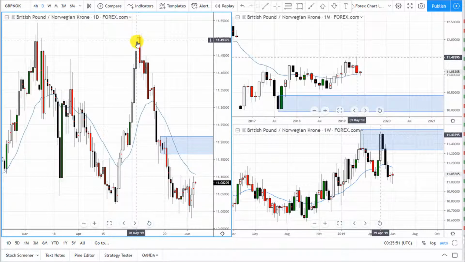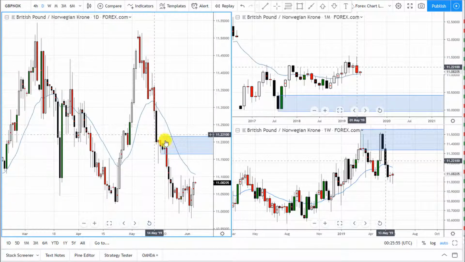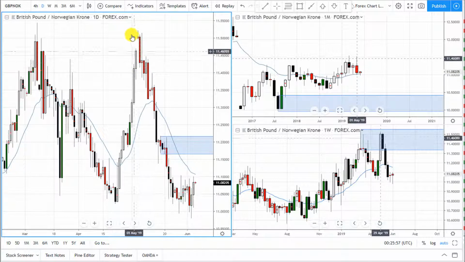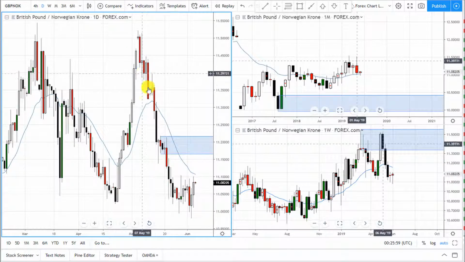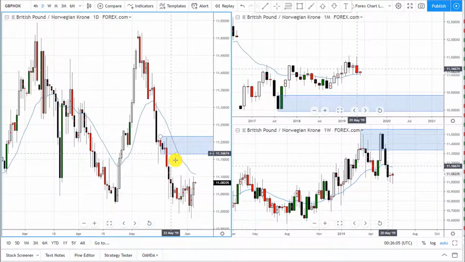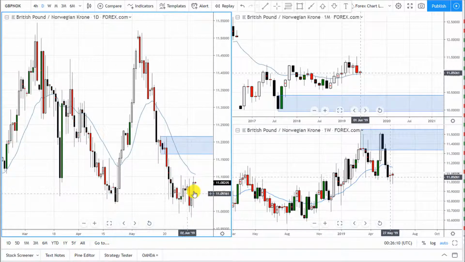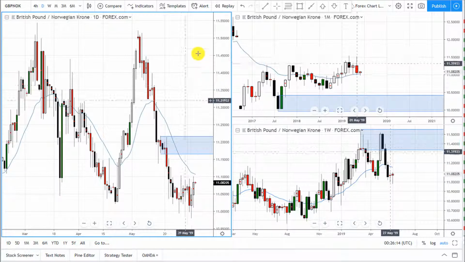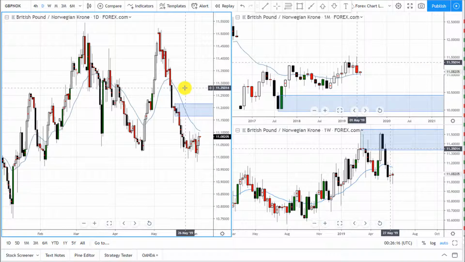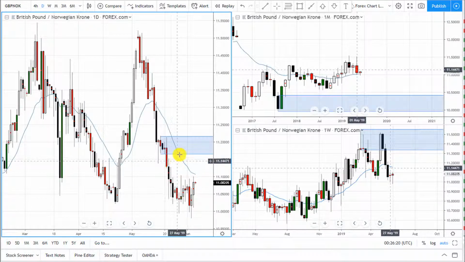So price from here, it drop, rally, drop, base, drop, base, drop, base, drop. So this is very overextended. So this zone may not hold just because of how overextended it is. When it's this overextended, expect price to rally back up again, just because the price is so low. Buyers want to step up again.